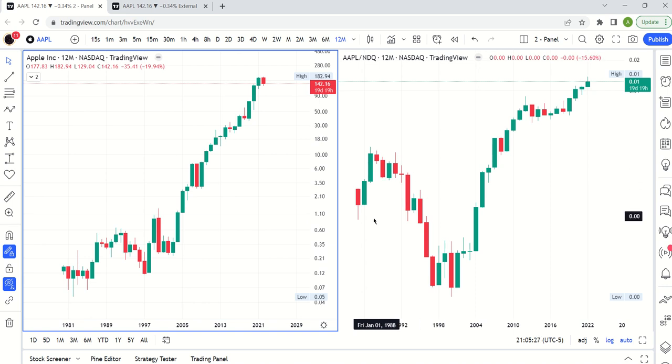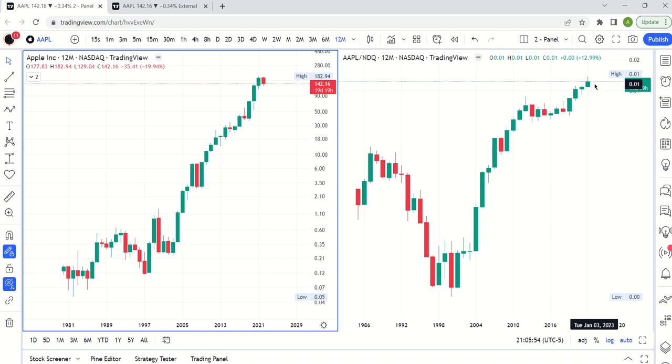And it wasn't necessarily a part of this index this whole time, to be fair. But the point is, is it outperforming or underperforming? What you'll notice is, although Apple is red for the year, it's actually green for the ratio chart. So although it's down for the year, it's actually down less than the NASDAQ 100. That's the way of thinking about it.